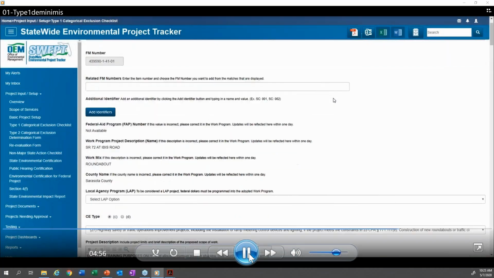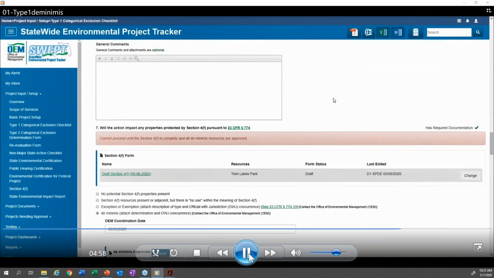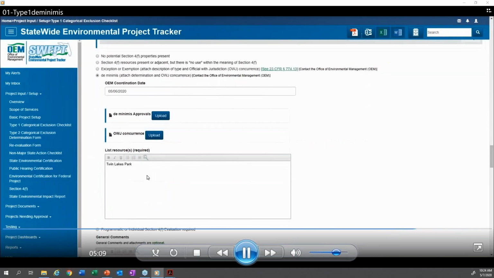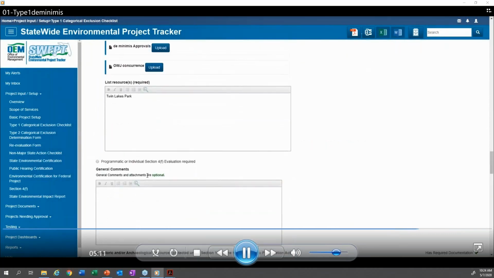Until it's approved, you will not be able to forward the type 1 for approval. So here, notice it gives you a status of that form.